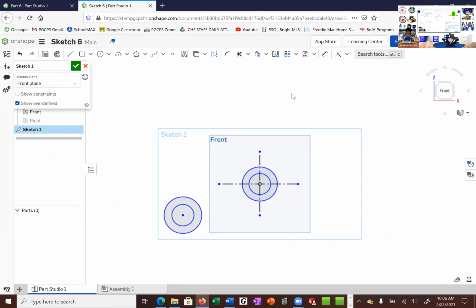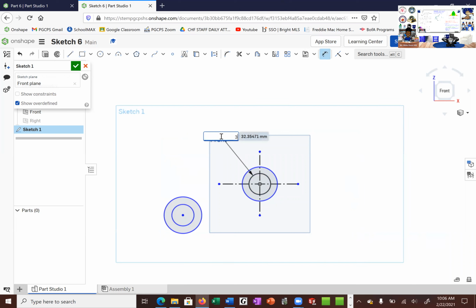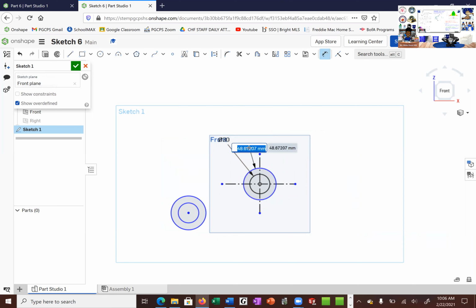Okay, so again, let's take a look at what our dimensions should be for these circles. Our first circle here, this is the inner circle. This should get 30 millimeters. Our exterior circle, our outer circle, is going to be 50 millimeters. I'll clean this up in a minute. Here we're going to get 20 millimeters and 40 millimeters. Okay, so you all know I hate ugly sketches. I don't like for my stuff to look raggedy, so I'm going to clean this up just a little bit.